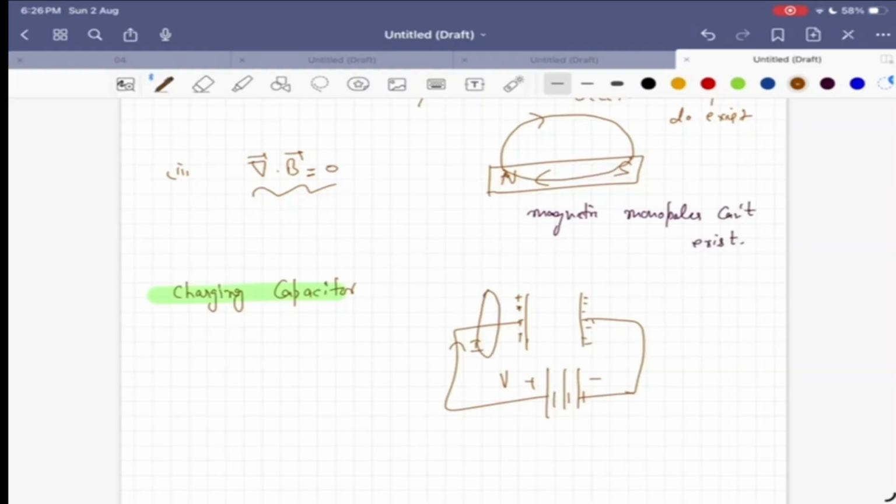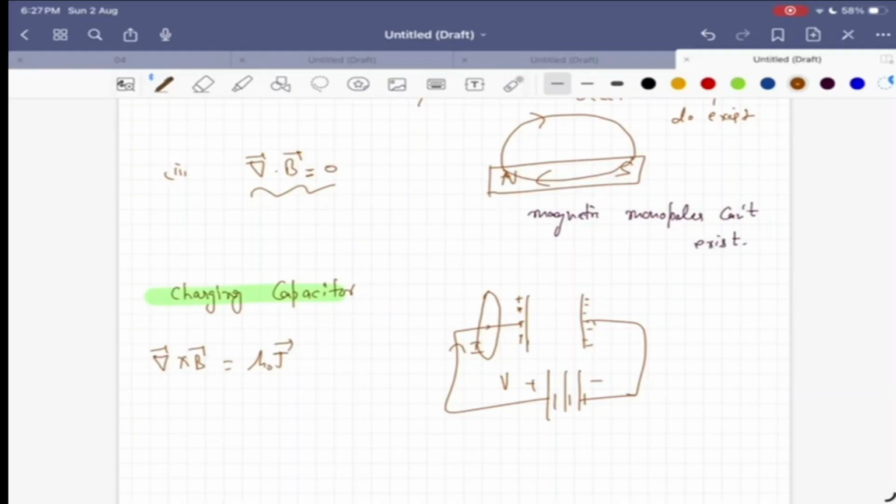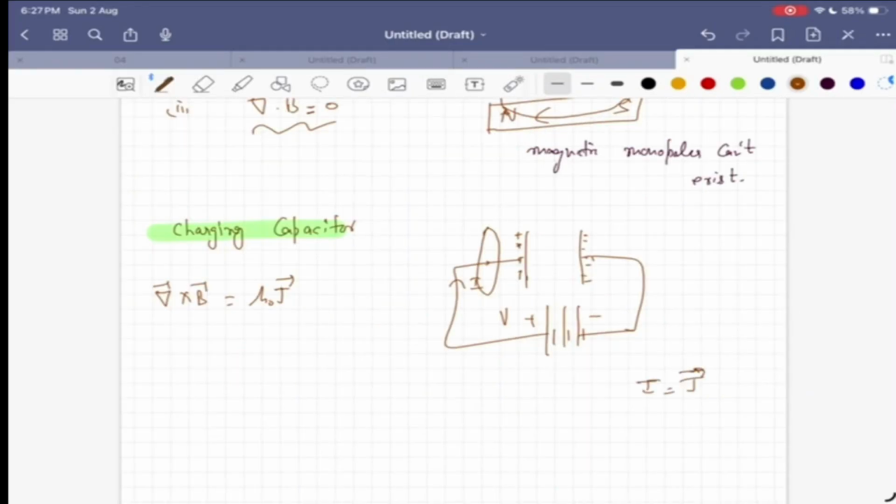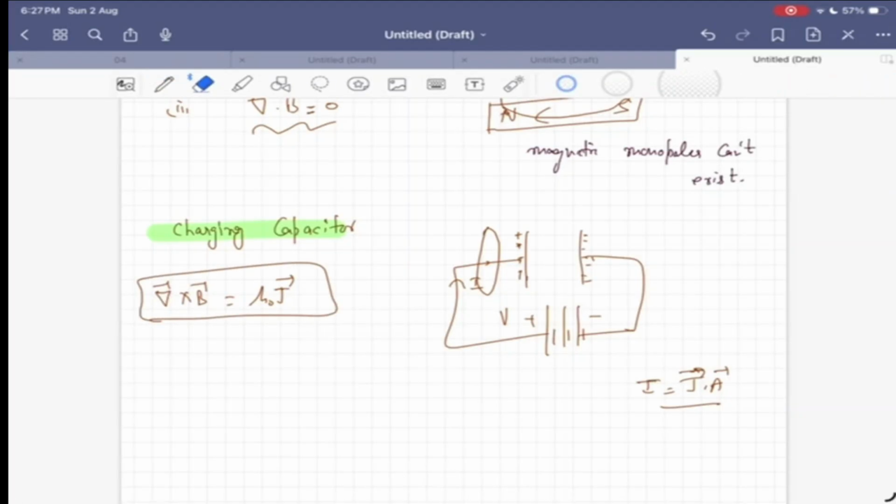If we try to apply the Ampere-Circuital law, del cross B is equal to mu naught J, we consider the current which pierces through this Amperian loop. We have to always consider the current in Ampere's law which pierces through the loop. So current I is coming in and current I is going out. I is equal to J times A: if we have current density J and cross section area A, J dot A is I. So that's not a problem, and it gives us some value of the magnetic field nearby that we can calculate.